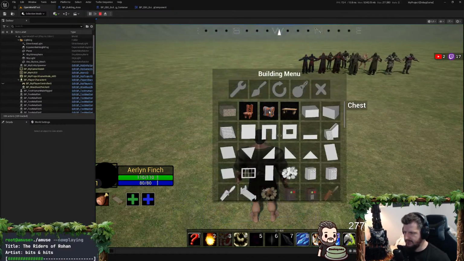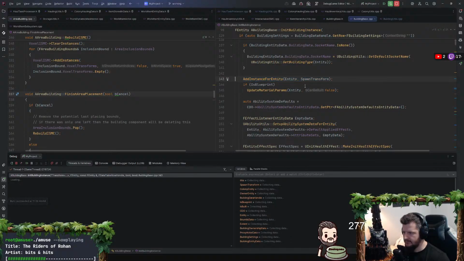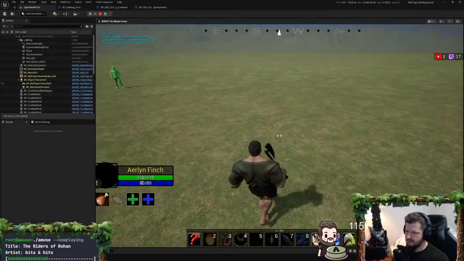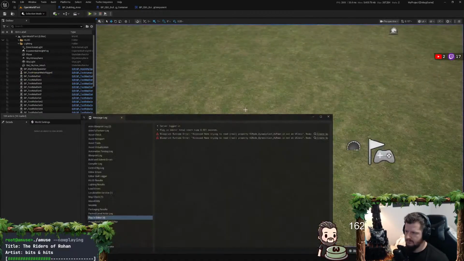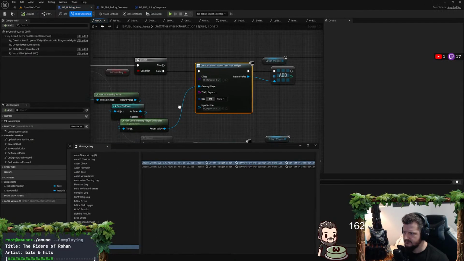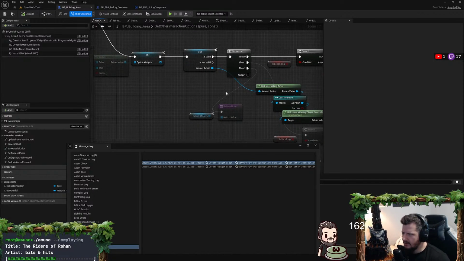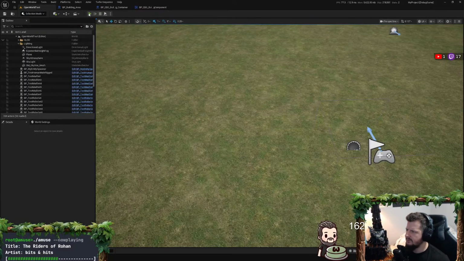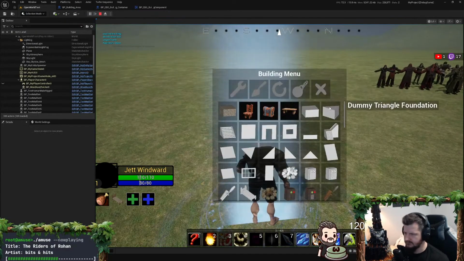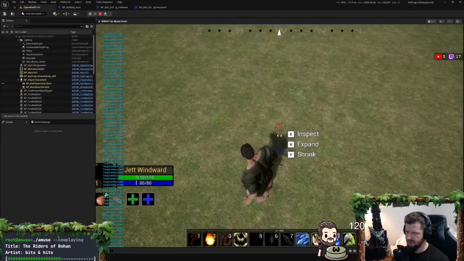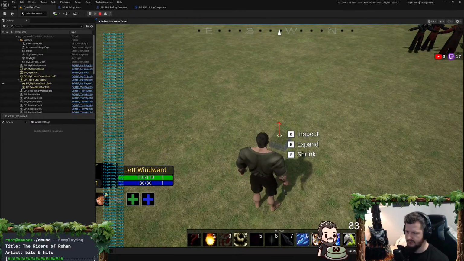All right, now what happens? That happens. Okay, now what is null here? This is just getting interaction options, so I'm gonna ignore that for now. There's my area. Cool.